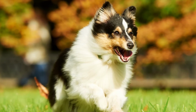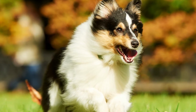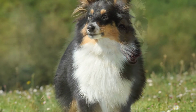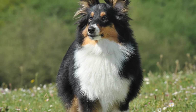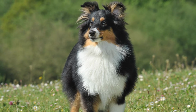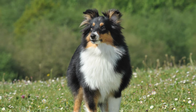They like to play fetch and sprint around the dining room table in their spare time. If their owners give them enough exercise, they may thrive in an urban environment. Shelties, like many herding breeds, have an innate need to follow and even chase after moving objects, such as vehicles. As a result, they require a securely enclosed yard and regular leash walks.